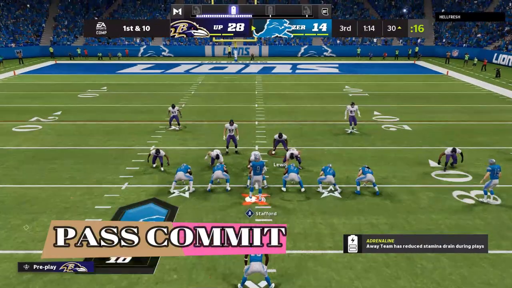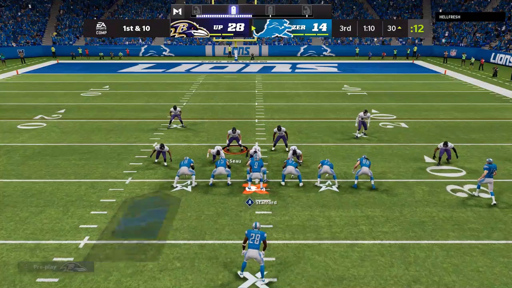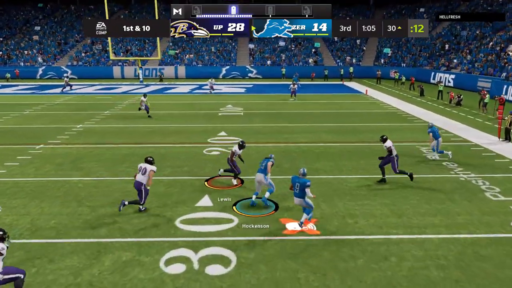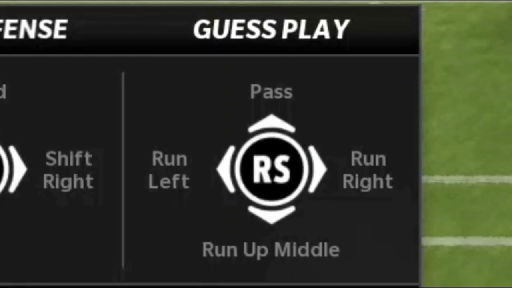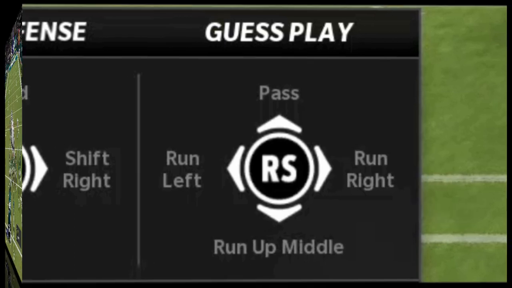Next up, we'll go over pass defense. Now, one of the most important things is probably how to pass commit, which will ultimately give you a better pass rush and will have your zone coverages or man coverages react to pass plays quicker. So all you have to do is basically hit the R1 or the RB button and hit up on the right stick, and you'll see that you'll have a much improved pass defense in every capacity.